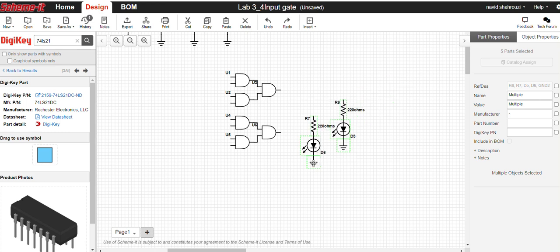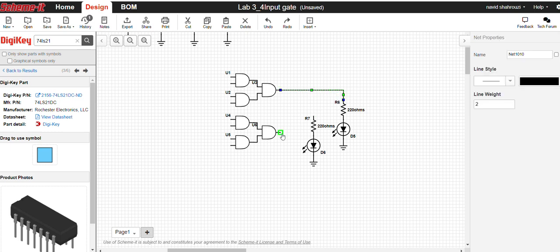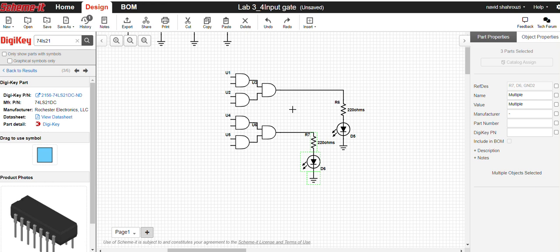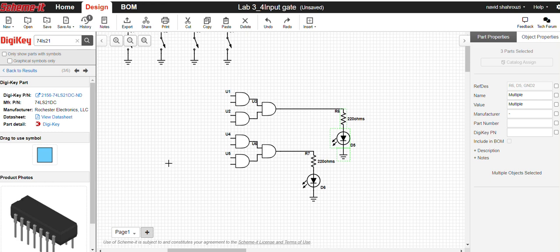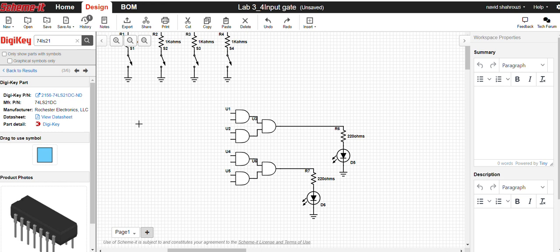So I just used 3 2-input AND gates to make one 4-input AND gate. So 4 inputs here, 4 inputs in here.